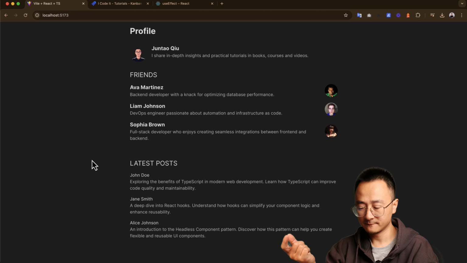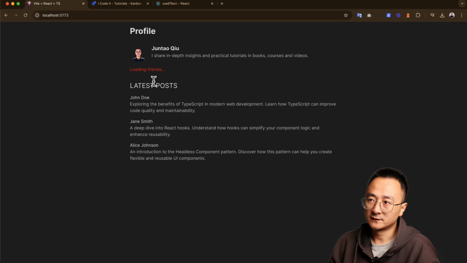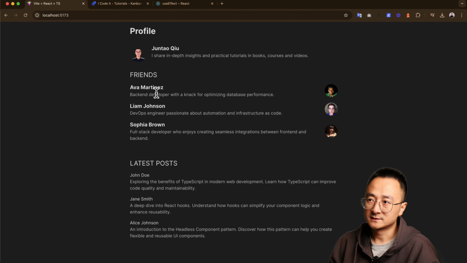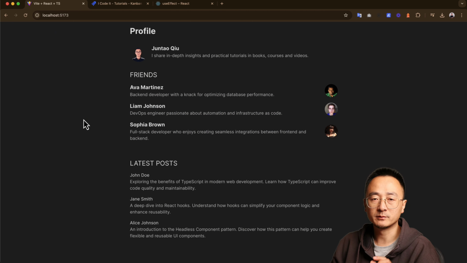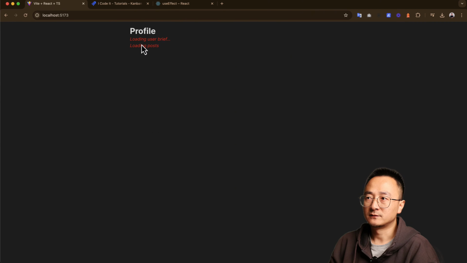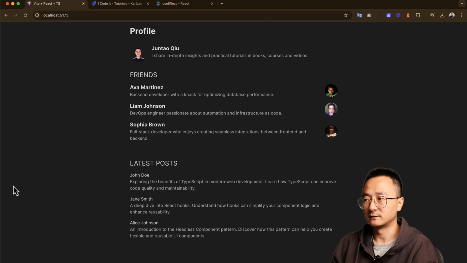I will refresh again so you can see that more clearly. Brief and post are sent out simultaneously, and friends is loading right after that. And the loading friends won't be shown until we have the user section already. If I refresh again, you see the brief shows here, and then the loading shows.